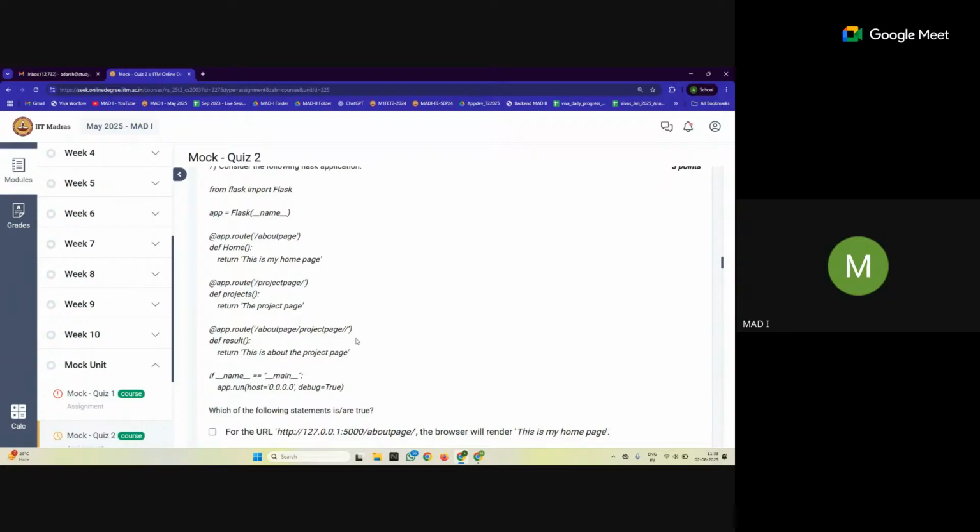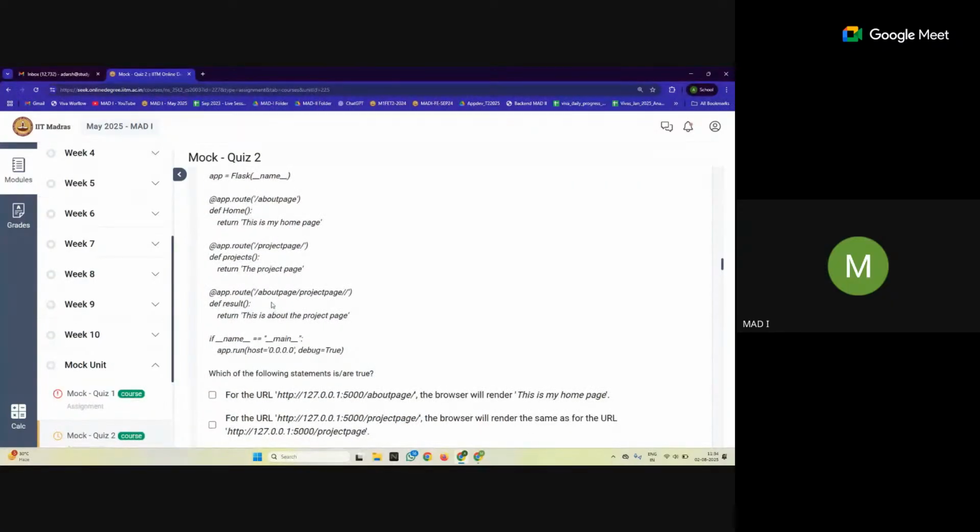Are you sure? Yes. I don't think so. Okay, let us check that back. But at this point, let us see that there is a slash. Let's not go into terminologies. There is a slash before we have defined the endpoint, and there is a slash at the end. Same thing. So we have not done it here, but we have done it here.